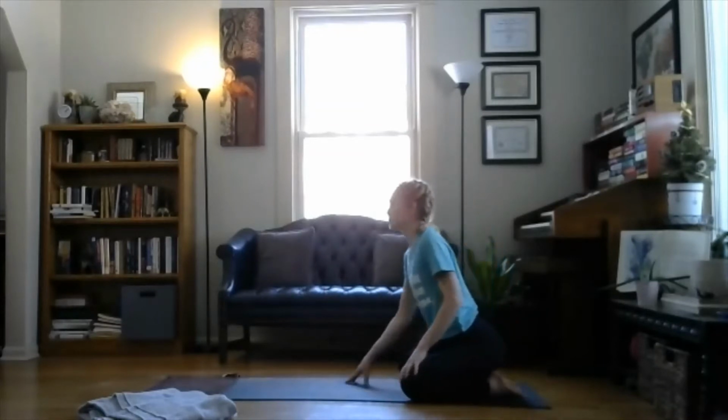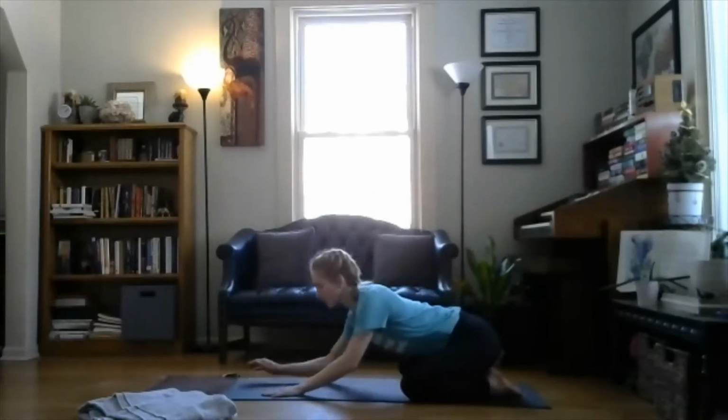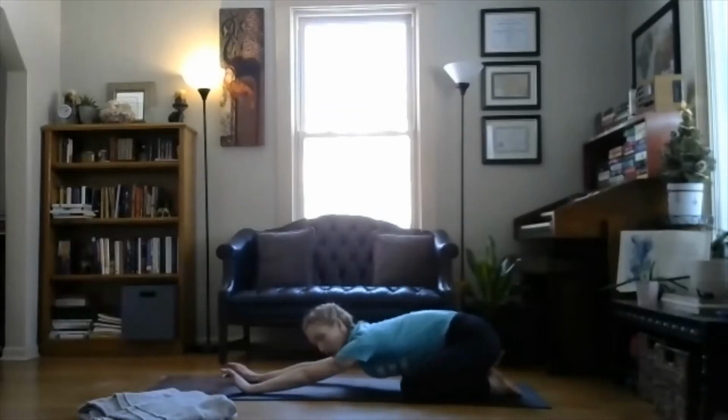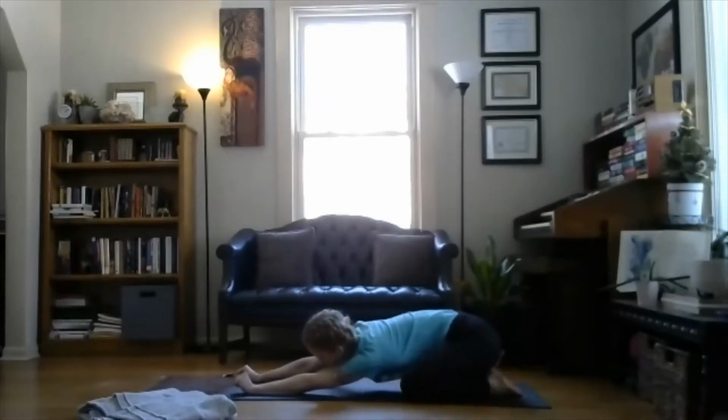So knees as wide as the yoga mat, big toes are coming together to touch, and we'll start to sink belly, chest, and forehead down to the mat. You can take some gentle swaying motions before you find some stillness if that feels good.